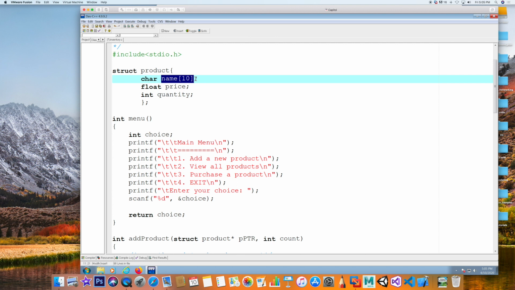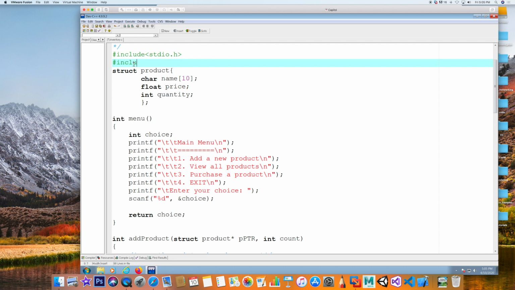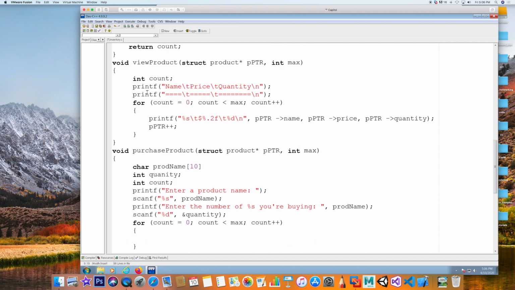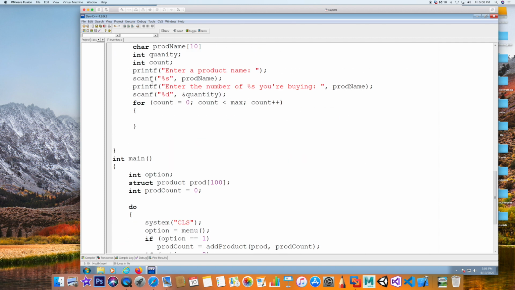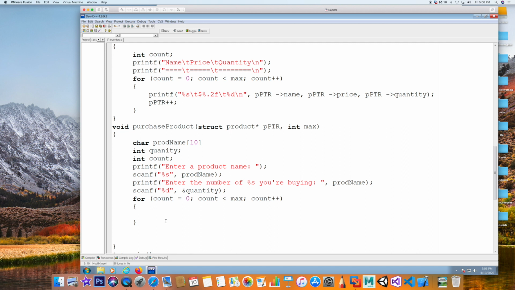Then you're going to need a string compare. To do this, you're going to need an extra library, include string.h, that will have that function string compare for you. String compare basically compares two strings, and if they're equal, that function returns a 0. Okay. So we're going to go back here. Now you can verify that by going to the standard library for C and look at strcmp.